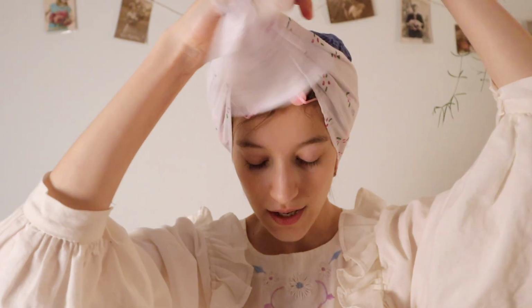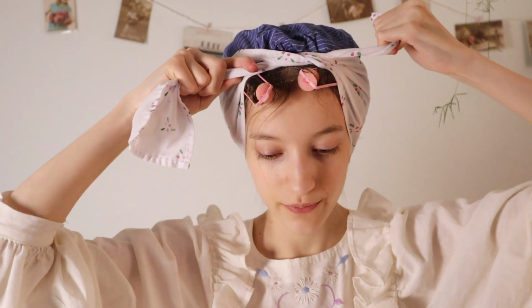Then I just put my little cap on and then I tie the rest up with my little scarf. So that would be it. It's not necessarily the most attractive look in the world. I just keep this in overnight and then I take it out in the morning when it's dry.